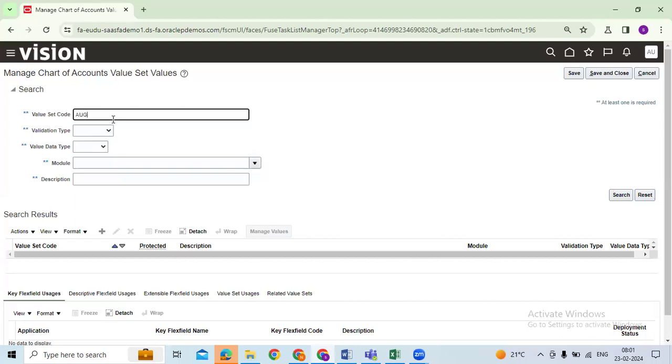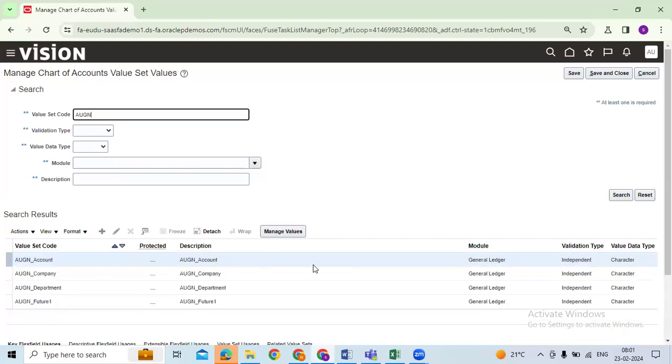Just go ahead and search with that AUGN. I have one question regarding the value set. We have the rapid implementation and the manual one. The rapid implementation takes care of everything, like this structure. But let's say I'm going to use it only for the chart of account values, and load only those through the rapid implementation, while the rest I create manually. In this case, are we supposed to use the same FPDI, or does the FPDI change as per our requirement?